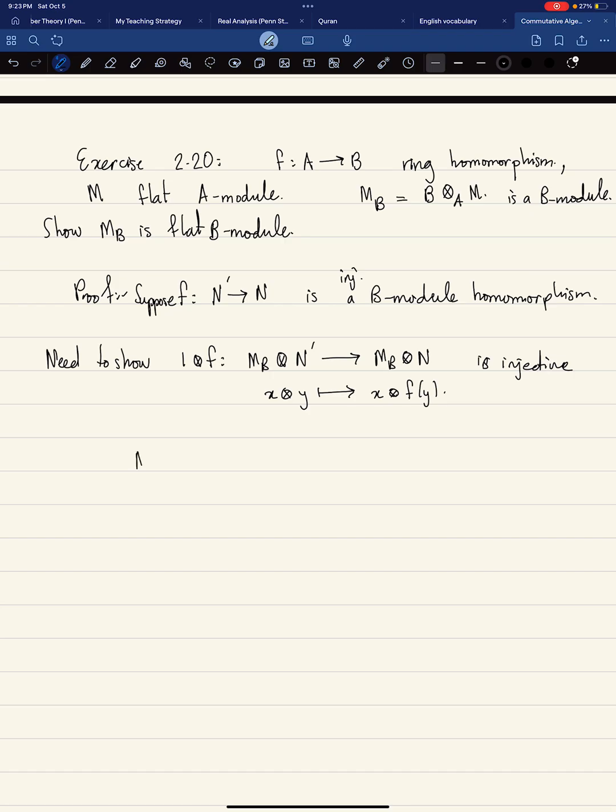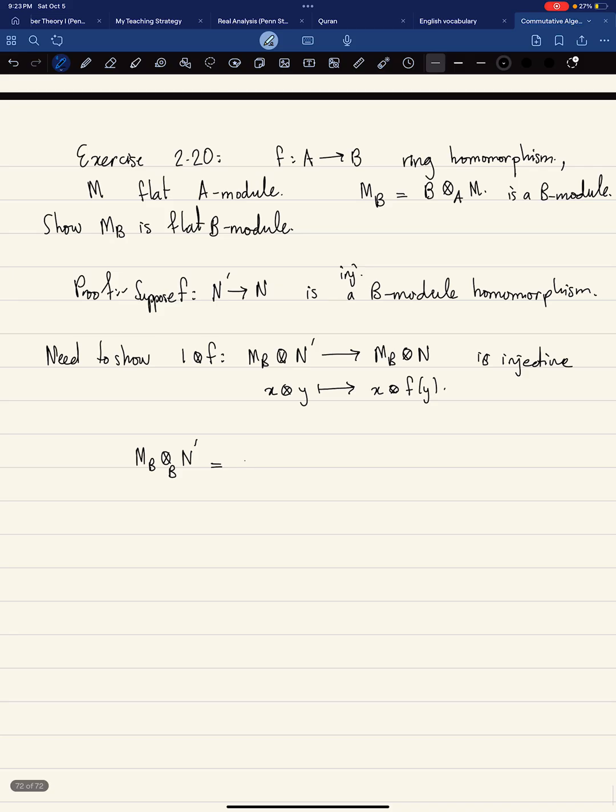So what happens when we tensor MB with n prime? This is a tensor as B modules, so let me write B in the subscript, and then MB is B tensor A M as A modules, but this is both an A module and a B module, sometimes also called an AB bimodule.